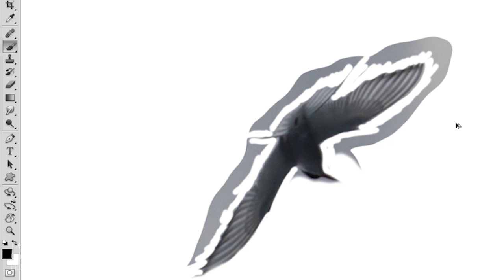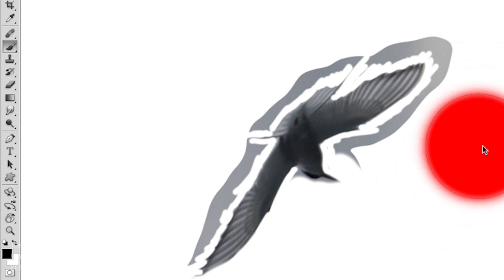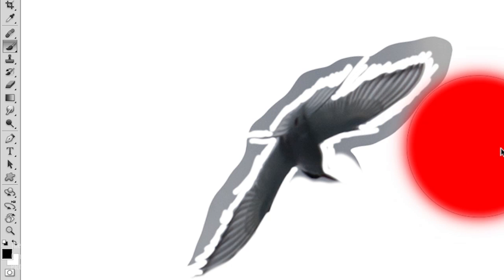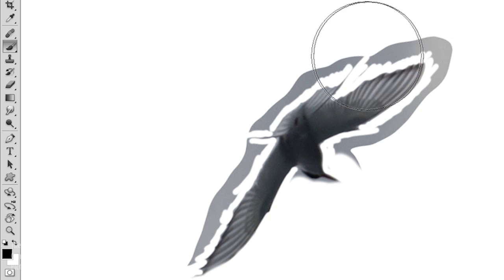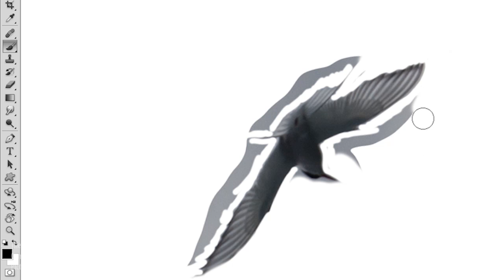The other thing I've noticed is that I'm working with a hard edge brush, and I'm just holding down Control and Option, and if you drag left and right, you can increase the size of your brush. If you drag up and down, you increase the hardness and the softness of your brush. So I was working with a little bit too hard of a brush edge there, but for time, I think you guys can see what I'm doing. All I'm doing is just masking out those areas that I don't want. We're doing it rather quickly.